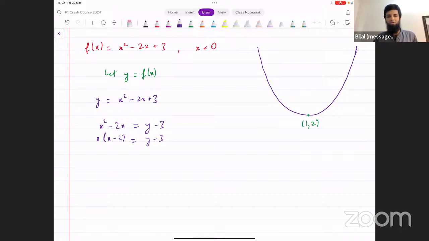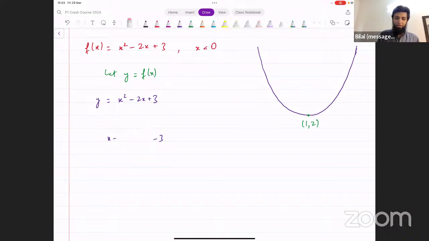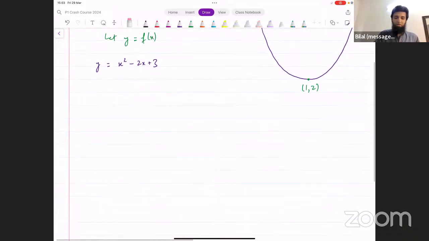So how are we going to make x the subject? For making it the subject, we would first need to complete the square of this function. There's no other way of making x the subject. We need to convert it to completed square form. Now, how do you do that? We have done that in quadratics. Coefficient of x squared is already 1. Otherwise, we will take that common outside. In this case, it's already 1.